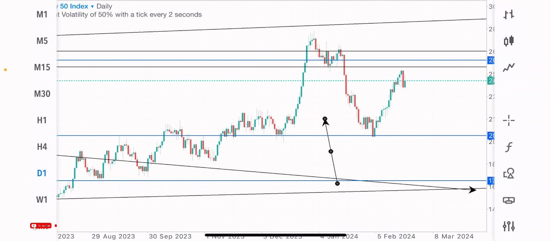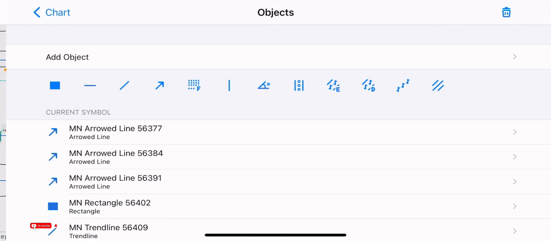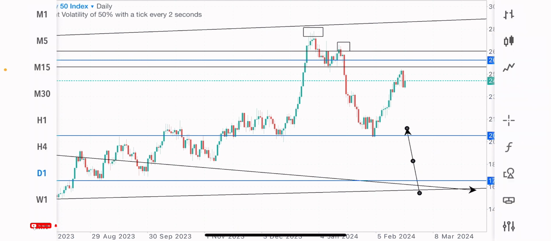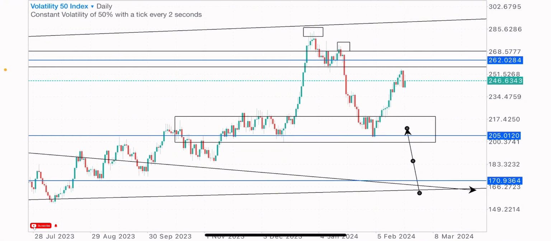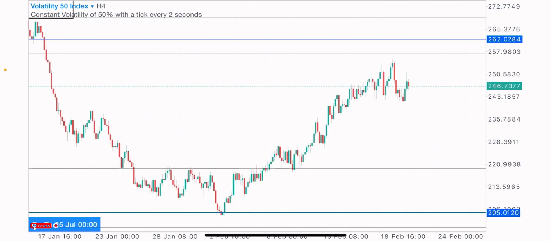right? Because we got these two lower highs already, which is a very clear structure. The first high is there and the second high is at this zone. So you have to expect price to give a little move to this level and then sell to the downside. But still, market is in an uptrend on a lower time frame, right? Market is coming from this zone. The buys we're getting here are coming from this strong level, because we've seen previous market reactions on this level. So let's go to the 4-hour time frame to have a view on this index.